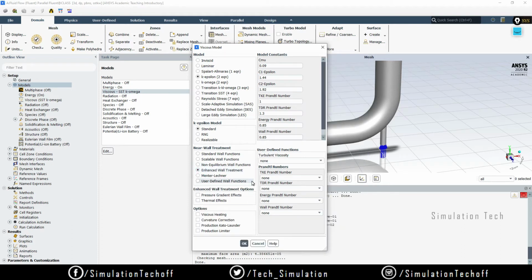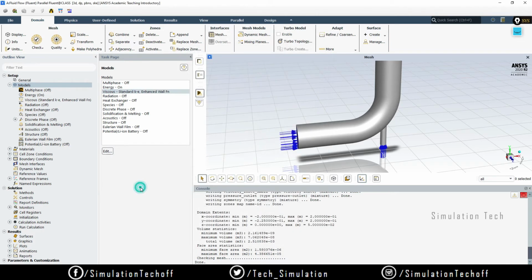Again you will get an additional option, but I don't change any other options, so I'll use the standard one. Just click on OK. If the problem doesn't converge, we'll make some changes over here, or change the viscous type to some other k-epsilon or k-omega model. Once that model is set, we directly move on to the material creation. So material.